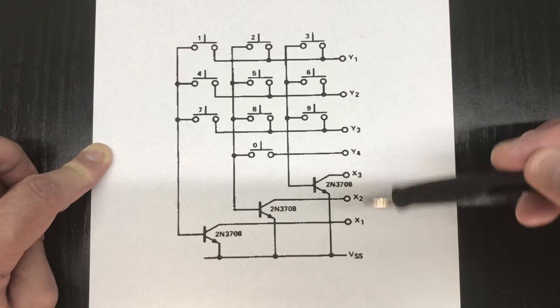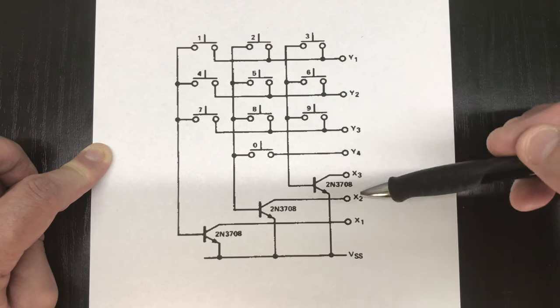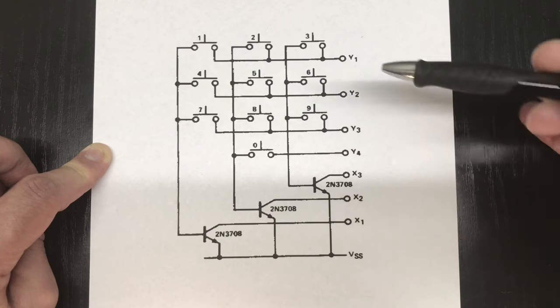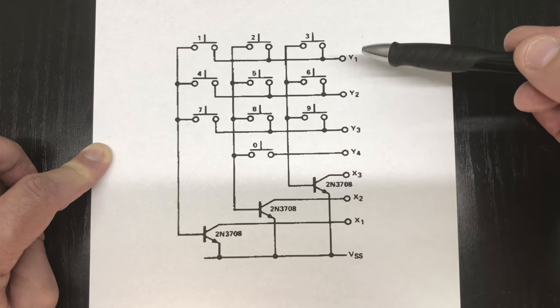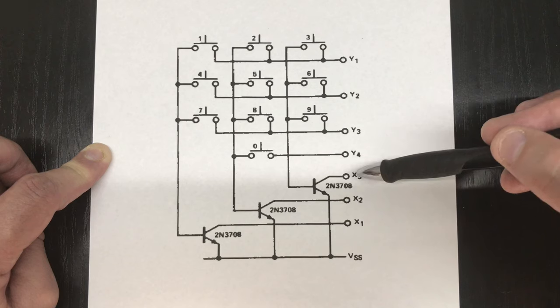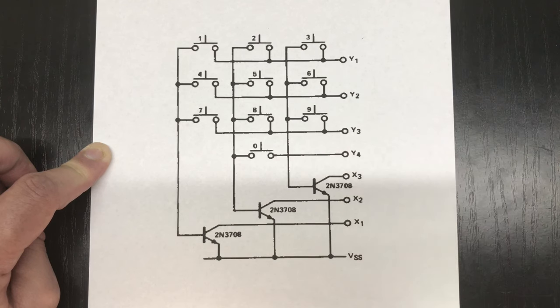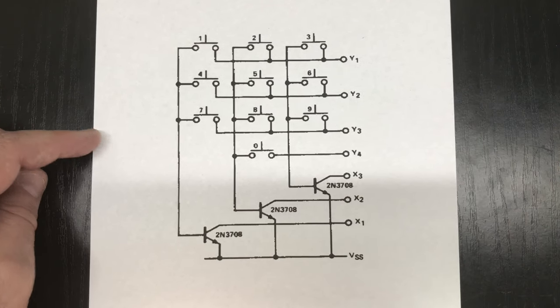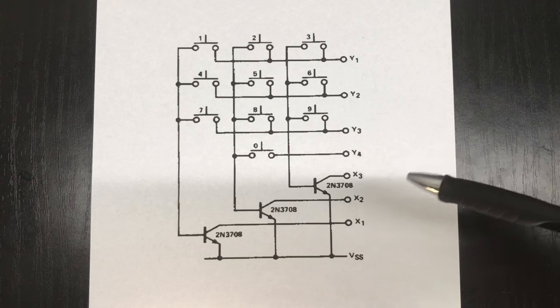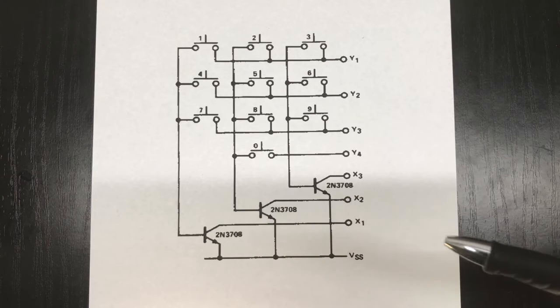These columns would probably be ORed internally into the chip to one line that just turns the chip on when it sees a low signal. We could say that any of these pulled low will turn the chip on, start the oscillator again, and then it can begin to cycle these again because it's been started back up. And it will find, if it was key 3, that y1 is being pulled low through the transistor to ground. x3 is also being pulled low, and we've determined that button 3 is pressed. And the chip will keep going until a period of inactivity when it turns off again. So that was probably the most interesting thing I found with the chip. I haven't seen this arrangement before, but basically it doesn't have to do anything while it's in low power mode to detect the key press.